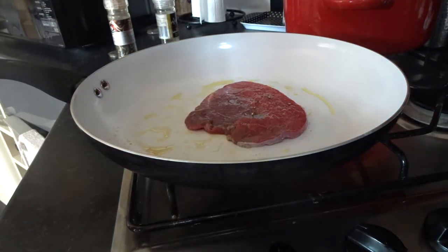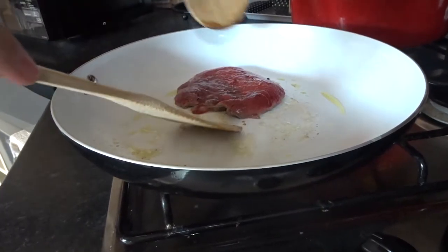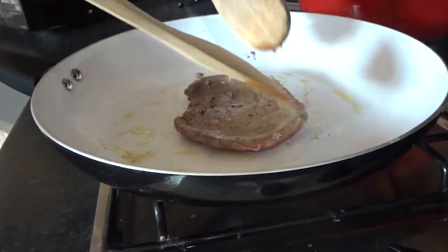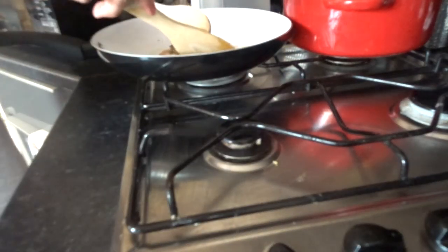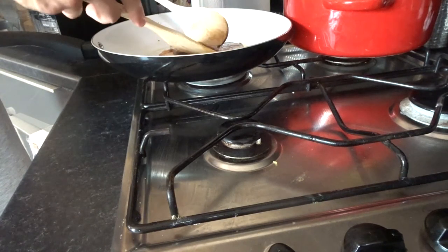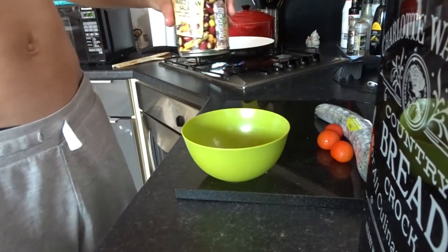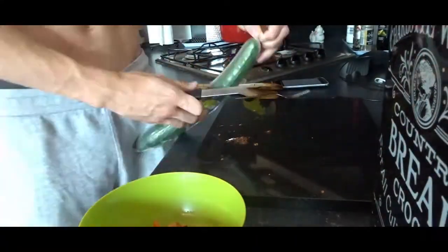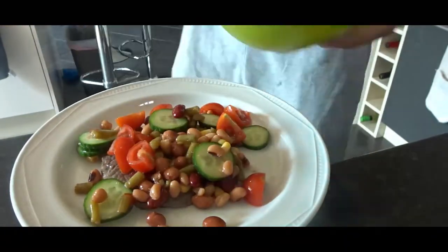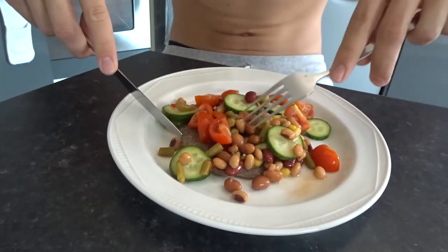I have no idea if I'm doing this right, so I'm just going to follow the instructions. I'm just going to do a little bit more on this side while it does its thing, and I'm going to make this salad. It says I've got to use chickpeas but I don't have those, so I'm going to use these mixed beans — I'm not sure if this is right but I'm going to do it anyway. And I'm pretty sure that's it. This is what it looks like — it doesn't look as nice and neat as it did on Google, but time to try it.